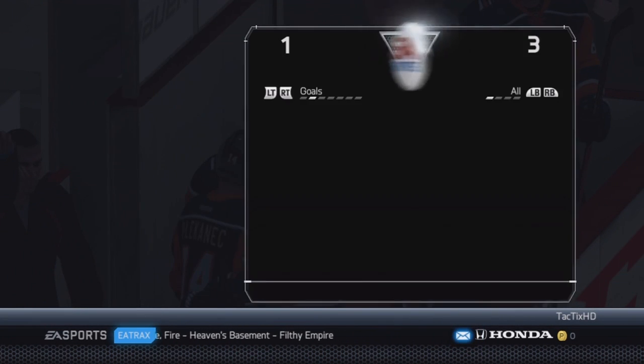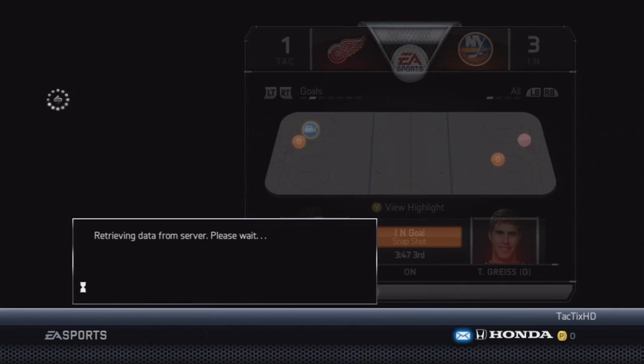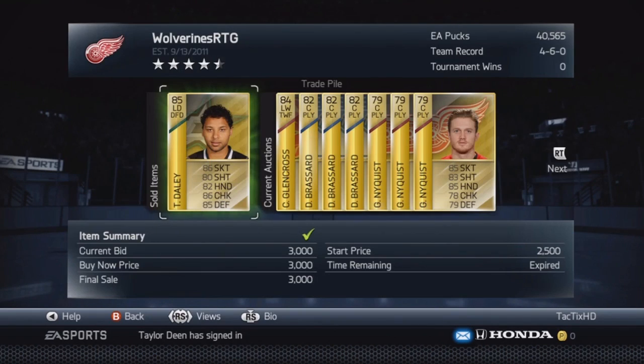And anyway, guys, in that first game, it's a bit of a tough one for us, our first game in Division 9. We lost 3-1. It's kind of an eye-opener. No more Division 10. We got to play a little bit harder now in these games.